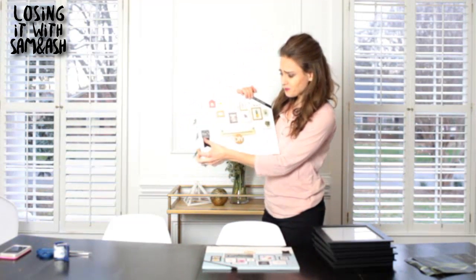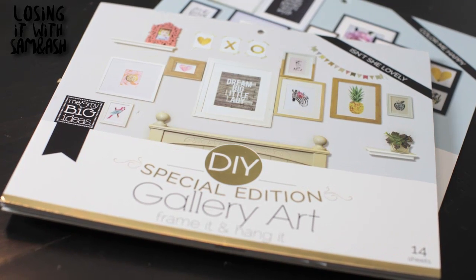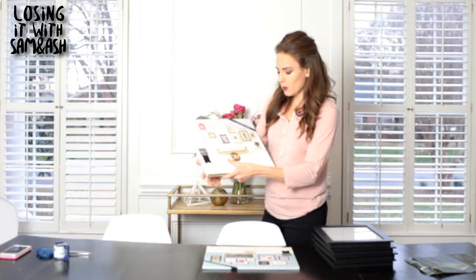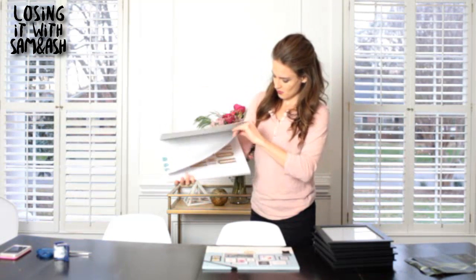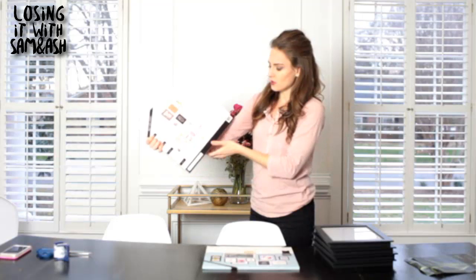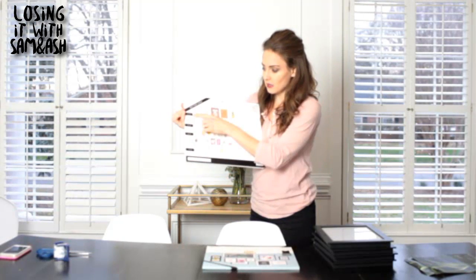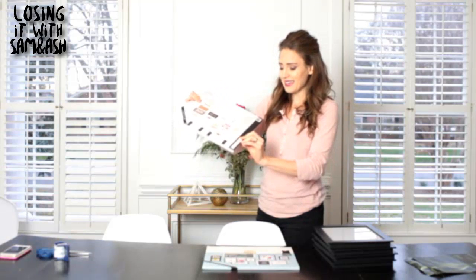I found this at Hobby Lobby, and it's from Me and My Big Ideas — which sounds like a kindergarten book, but let me tell you, these are pretty cool. I think there are about 10 different varieties. It's an art print book, and you can see — there are gold foil ones, which on Etsy would be $10 to $50 for a gold foil print. This is an 11 by 14, and there are over 20 different prints in each book. They range from 11 by 14, 8 by 10s, 5 by 7s, and 4 by 6s — so there's a variety, and all of these are in this book.